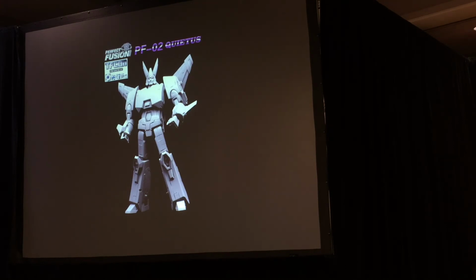And here's their second Perfect Fusion figure. Coitus? What did we decide on? Quietus? Quietus. Quietus on the set. Yeah.